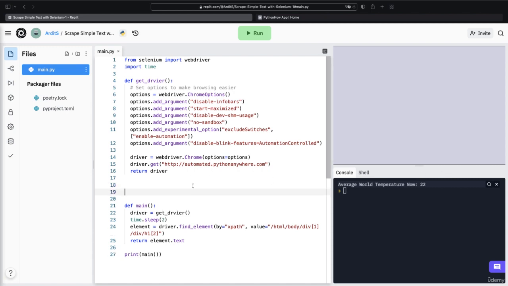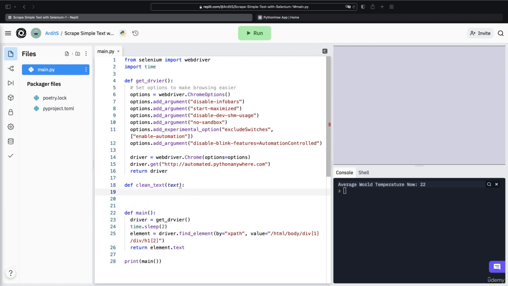So you could write that function somewhere in here, define clean_text perhaps, and this gets as input maybe a text parameter, and let's give it a docstring, so an explanation of what this function does: extract only the temperature from text.